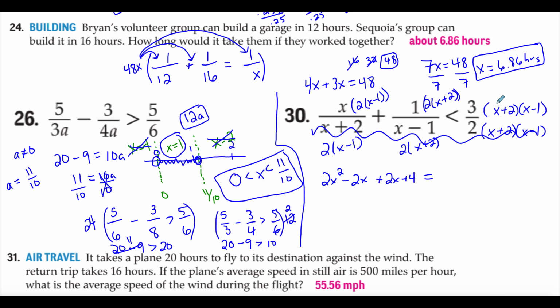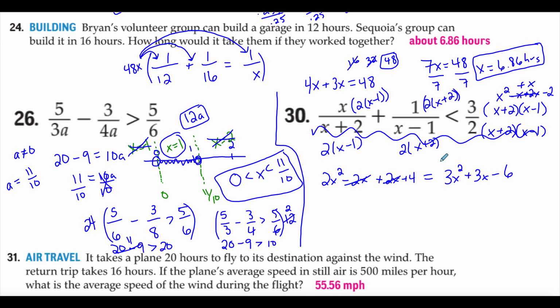This over here, we're going to have to FOIL. So x squared minus x plus 2x minus 2. And these will cancel to give us a positive x. And now we distribute the 3 through there. All right, so we have 3x squared plus 3x minus 6. So, kind of a doozy of a problem. And we didn't list our restrictions in the beginning, but I'll come back to that. So we need to put everything on the same side because we have an x squared and an x. Maybe we'll simplify a little bit. Those are going to cancel out.